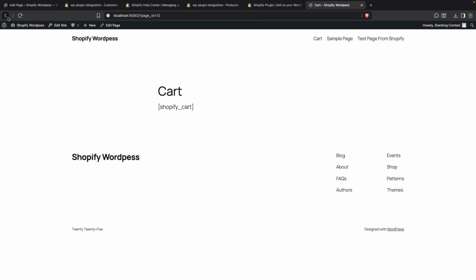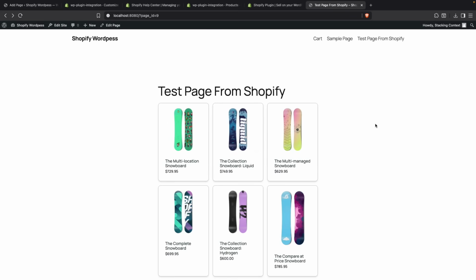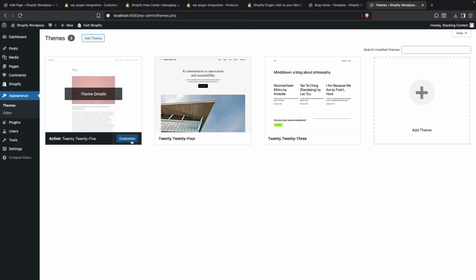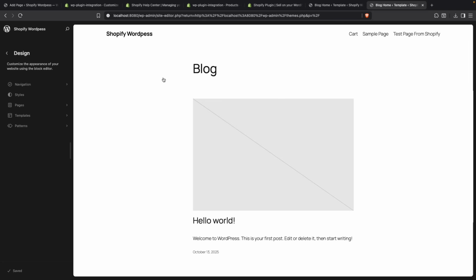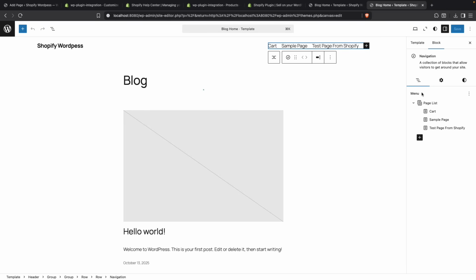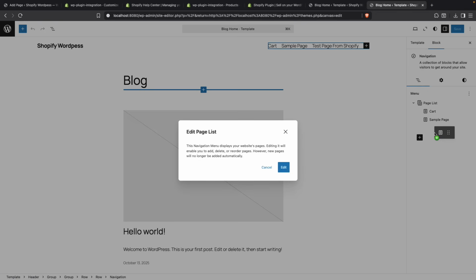But regardless, the cart we want to show is the pop-up that was appearing over here. And there is actually a built-in way to do that. However, we have to enable that. From the WordPress admin over here, I will click on Appearance, Customize for the theme that I have enabled, in this case is 2025. And now let's try to customize the navigation. So let's click on this. And now over here in Blocks, we are going to try to add a new block.